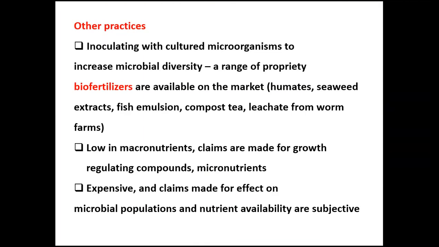Now, some of the other practices which are advocated in building up soil organic matter or increasing microbial diversity: there are various biofertilizers on the market, humates, seaweed extracts and so on, compost tea. The general comment I'd make about those is that they're low in macronutrients. There are claims made for these compounds providing growth regulating compounds to the vines, but these are to some extent subjective, and they don't necessarily supply micronutrients. They also may be expensive for what you're trying to achieve, and because they're applied in relatively low concentrations, you may not get much effect on microbial populations or nutrient availability.